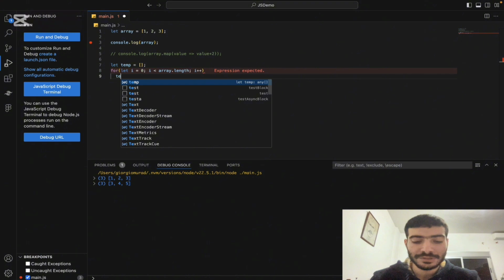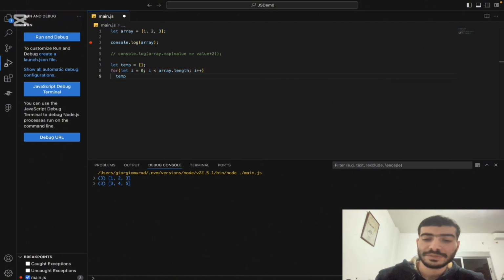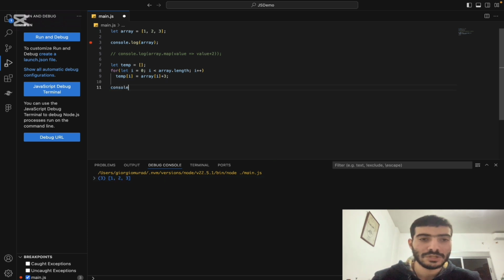And in here, set temp of i equal to array of i, what do I use here, plus 2. Let me use plus 3 here. Okay, and at the end of this loop I want a console.log the array temp.